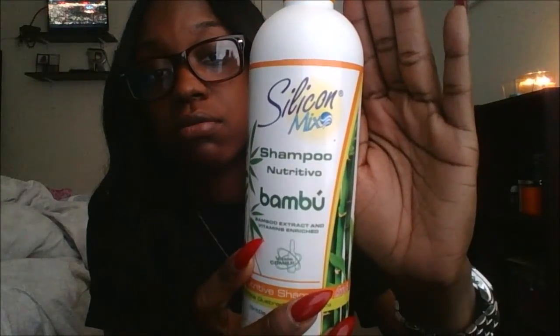Before I actually made my wig, I did wash my bundles and my closure like I always do. I washed it with my silicone mix, bamboo extract shampoo. And then I used the conditioner, which doesn't have bamboo and all that stuff in it, but it's the silicone mix conditioner, and it comes in a jar like this. It smells more like powder or fresh linen or something. And then I let the hair air dry, put it on the wig, so then I made the wig.